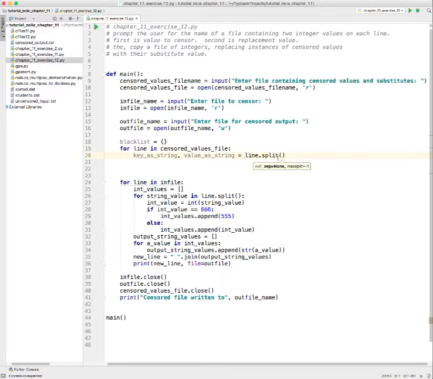So we split the line, we get two values, and we've got the key and we've got the value. All right? This is for our dictionary. So it's going to be the censored integer and the substitute integer. Okay. And then we want to do this.